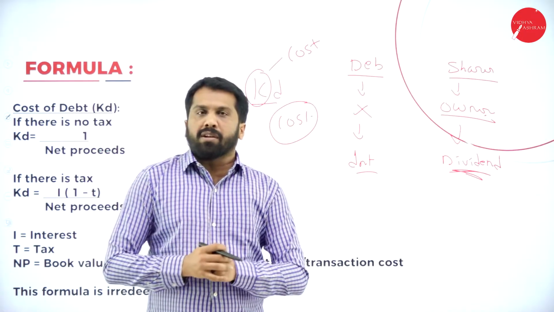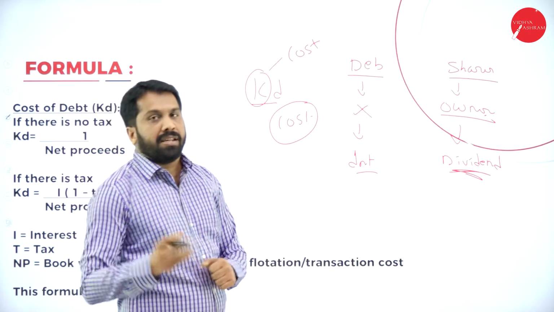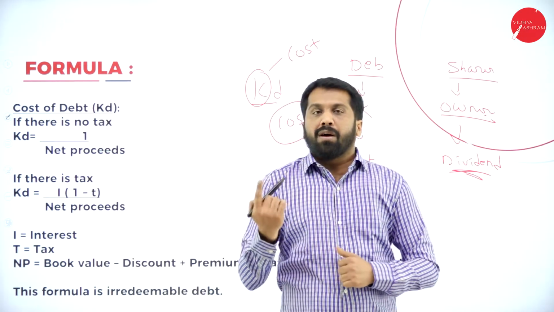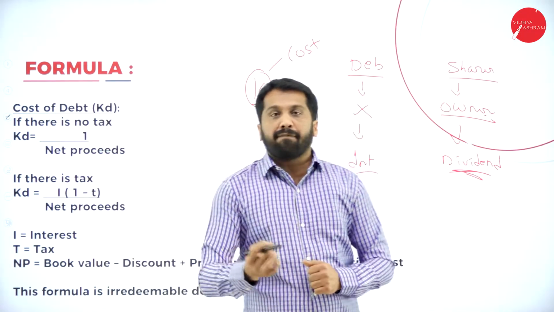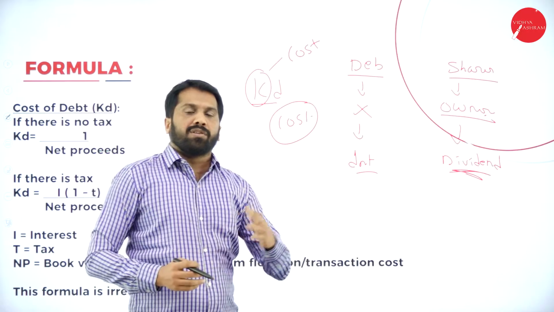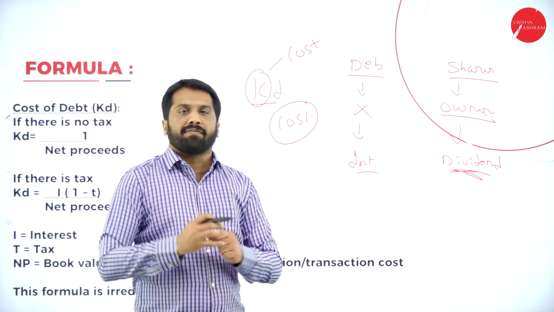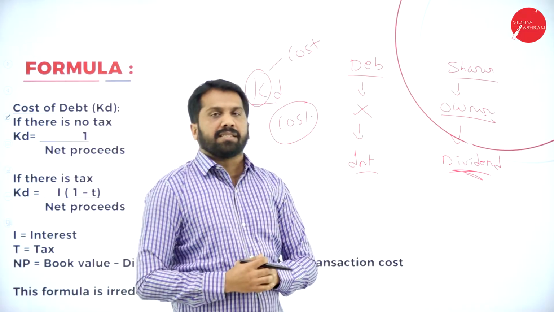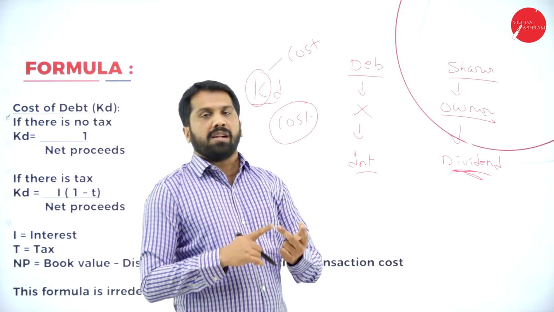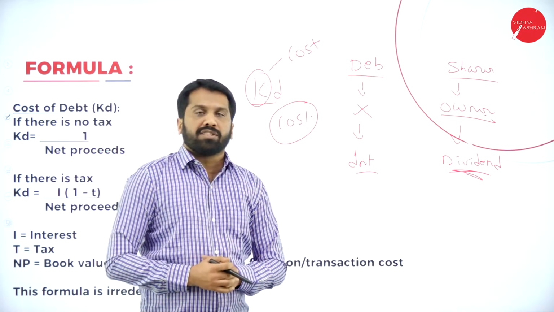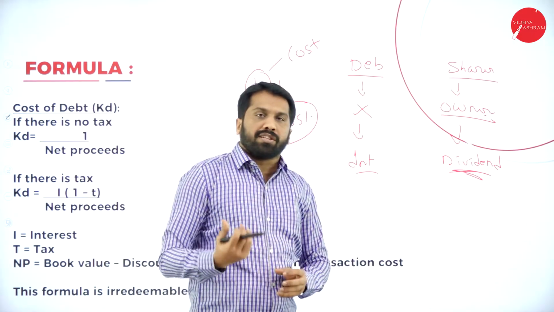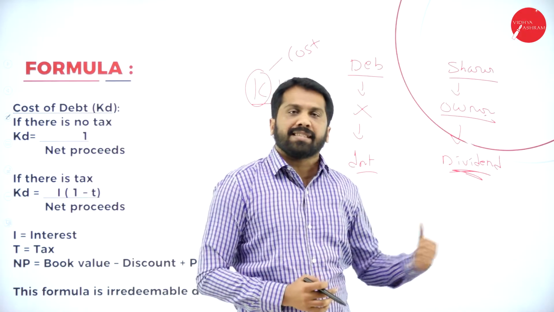Similarly, if you are one of the family member, you have started a business in your family, whatever profit you get, it will be distributed to whom? All the family members, because everybody has invested. Again, I'll give you one more example, like your uncle, your aunt, your grandfather, everybody invested. You have started a business. Whatever profit you earned, it will go to your uncle, your auntie, your grandfather, everybody. It will be distributed. This we call it as your dividend. Whatever profit distributed among the owners, we call it as dividend.